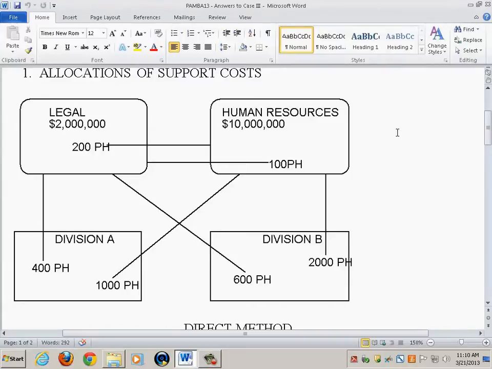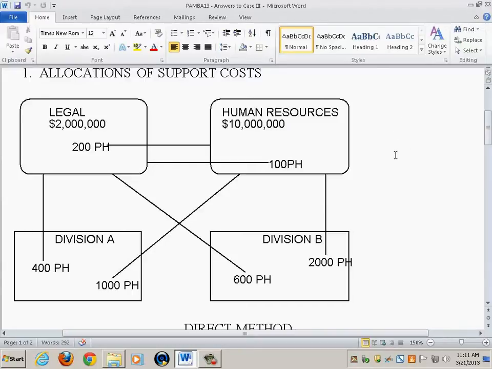And of course, the example here is of 2 support units and 2 operating divisions. And that's not the typical case. If you have an organization of any complexity, you would have many more than 2 supporting units and many more than 2 operating divisions. But just to keep the example simple, we have here a 2-by-2 example, and the principles are the same. So we're not losing any generality by keeping it simple and short. The 2-by-2 is only slightly artificial, of course.